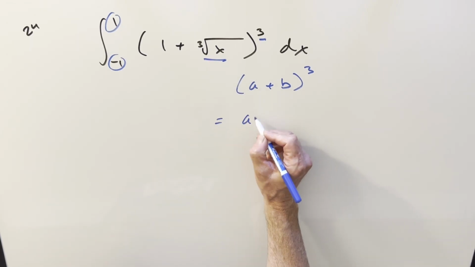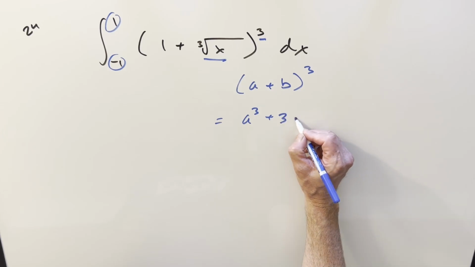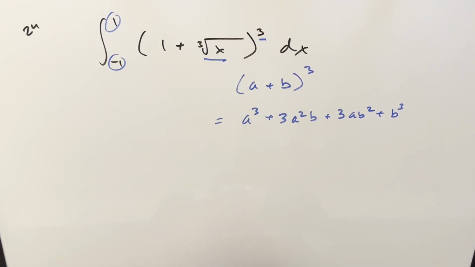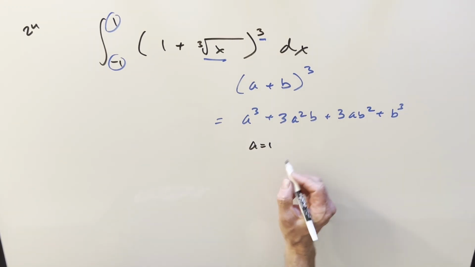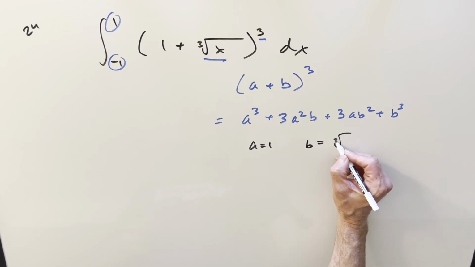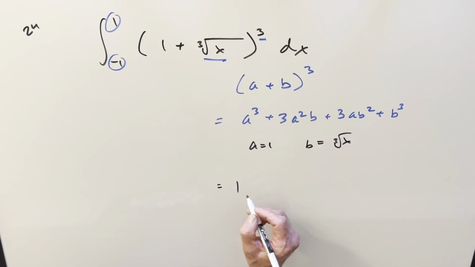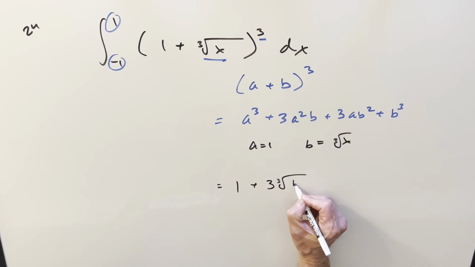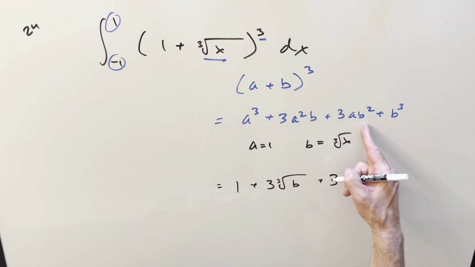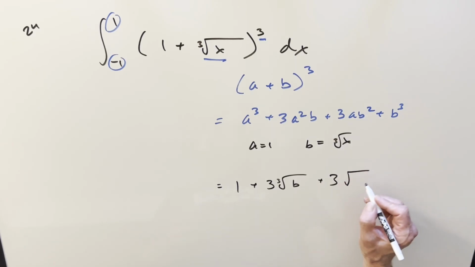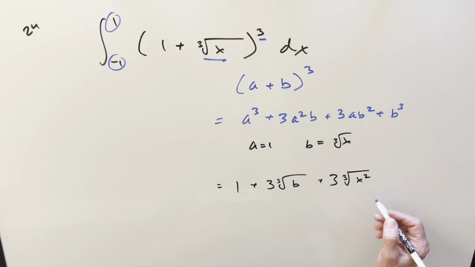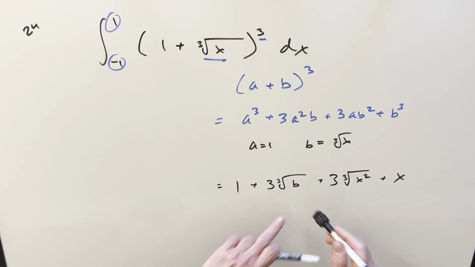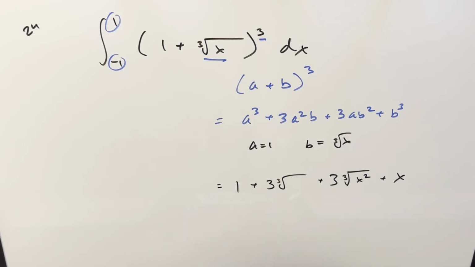So if we were to expand this out, this is just a cubed plus 3 times a squared b plus 3 ab squared plus b cubed. Then just plugging into this formula, when a equals 1 and b is the cubed root of x, a cubed is going to be just a 1. All the a's are going away because it's 1, so this becomes 3 times cubed root of x. Then on the next one, it becomes 3b squared. Ooh, that's ugly. That's going to be cubed root of x squared. I can write it that way. And then b cubed, that's nice. That's going to be just an x. Sorry, that's an x right there, not a b. Let me clean that up.